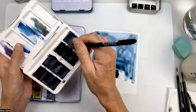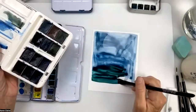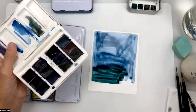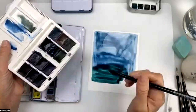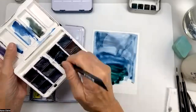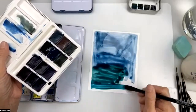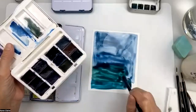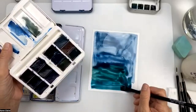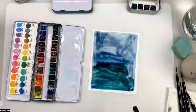And I just have to try it and mix it with the Niji just to see how these colors play together, and to let you know that you can use other brands, of course. All watercolors are compatible. And I always like to mix them up. I think it's fun to just see how they play. And I love these deep colors, and I want to get this nice deep color quickly. So that's why I went and put those in.